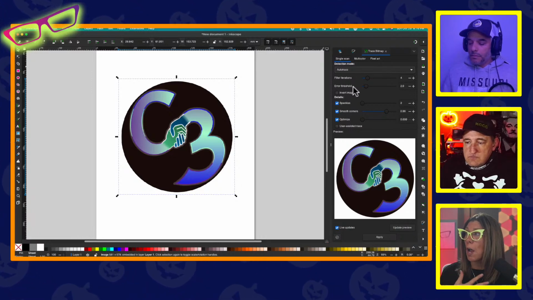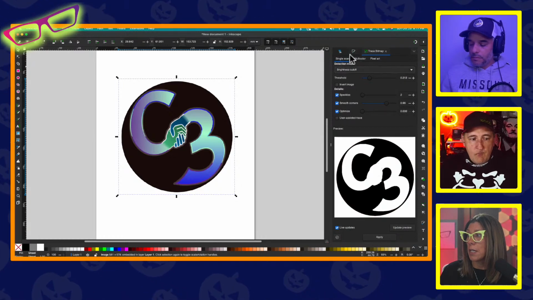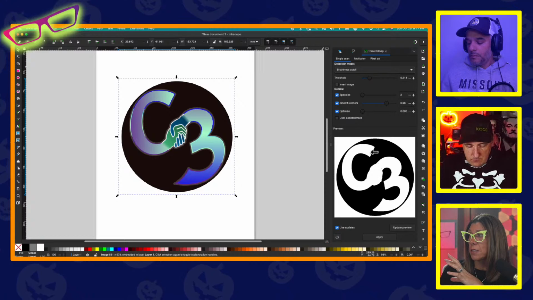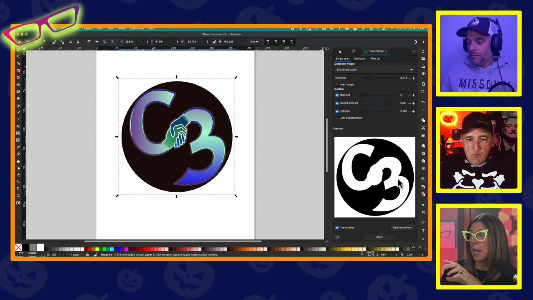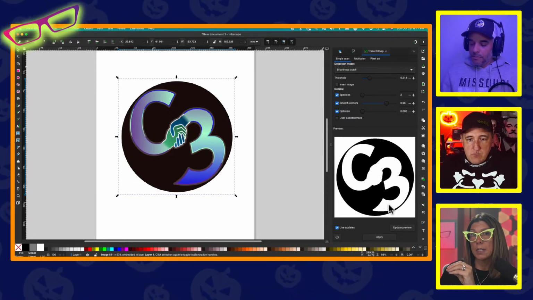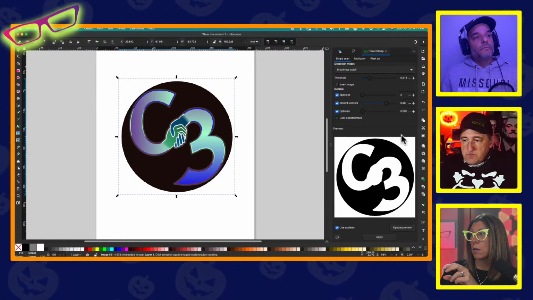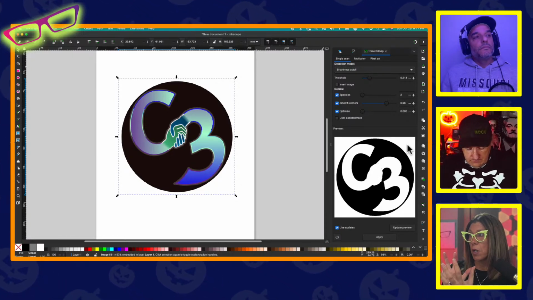complex. And so what I'm actually going to do is I'm going to use another option that says brightness. Now, if you guys can see that, I've basically isolated the C3 and the hands as the white piece, and the black is also contrasted and separated out.